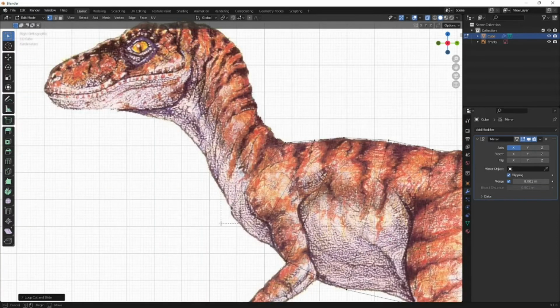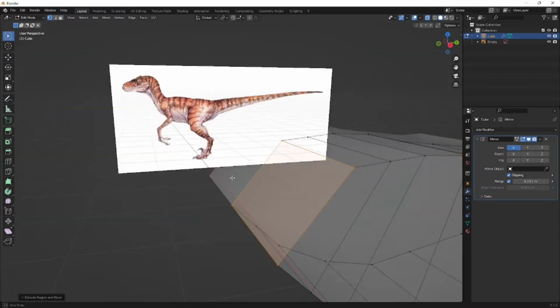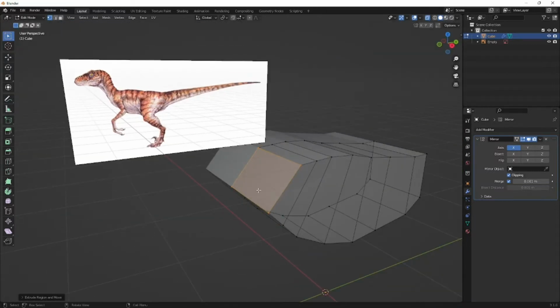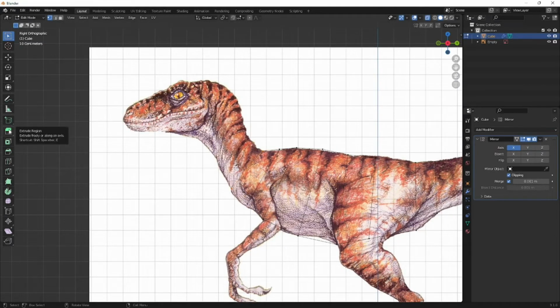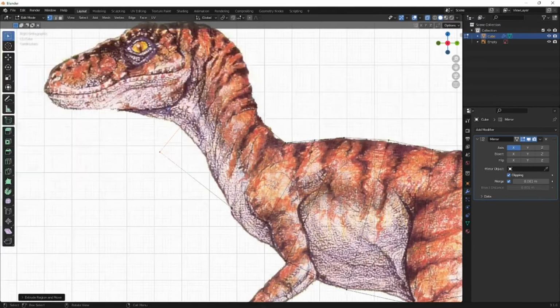Okay, so just select the neck over here. So to extrude, you can press E to extrude it. And if you have extruded it and you've cancelled the extrusion, it's still going to be there, so just press Ctrl Z to remove it after that. But if you don't want to use the shortcut, you can go here, extrude region, and then you can just do that. But I am a bit more advanced at the moment.